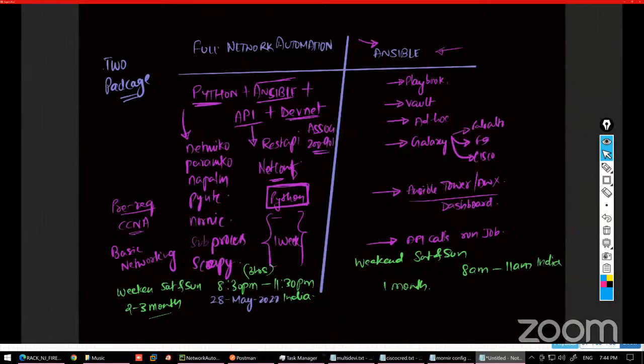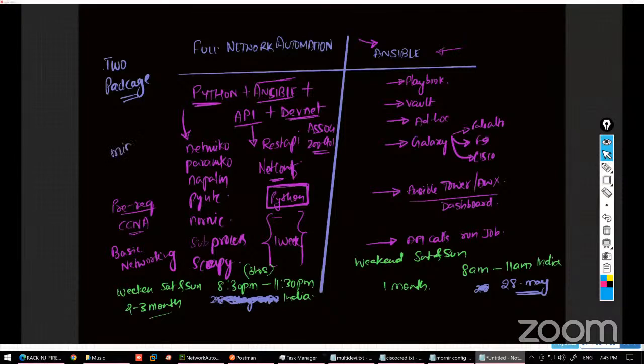Oh yes, that would be right. This Ansible, I'm starting 28 May. And the full automation kit, I'm starting mid of June, because I have a batch going on right now. So once that batch is over, then I'll start. So that would be 11th June, which is a Saturday.